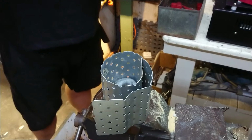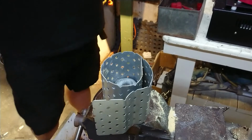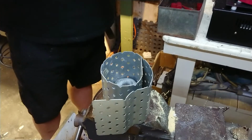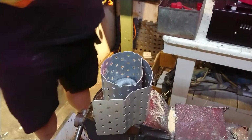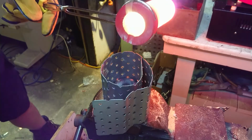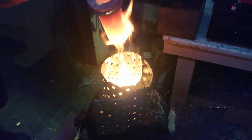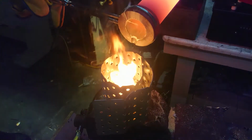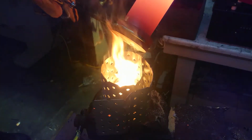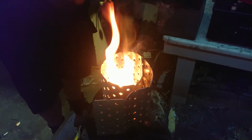First ever time casting brass, and I need to get my crucible around the right way. Alright, here we go. The bright red. Here we go. Yep, I definitely had instant flame. Alright. Now to go and put out the spot fires in my workshop floor.